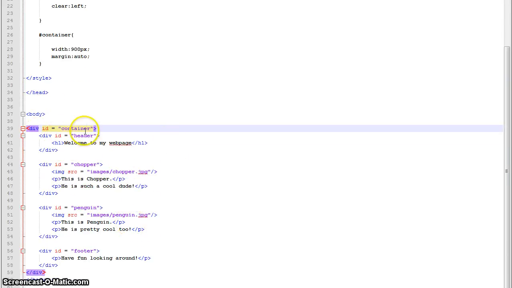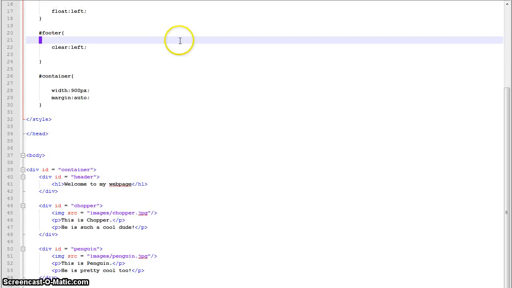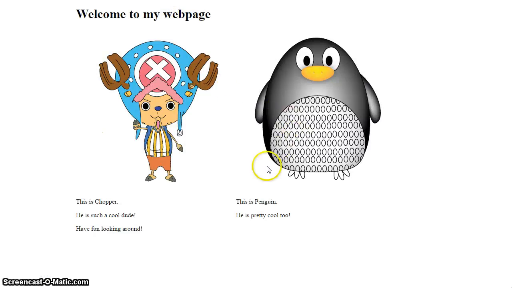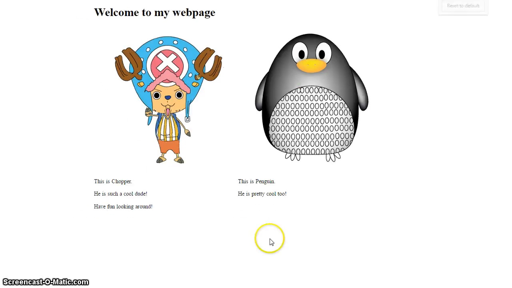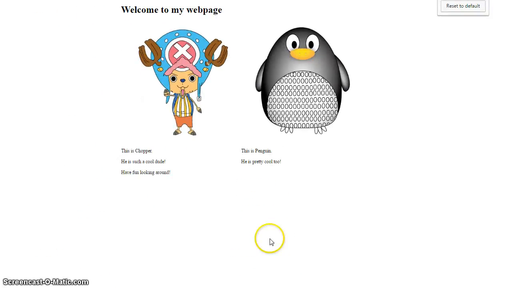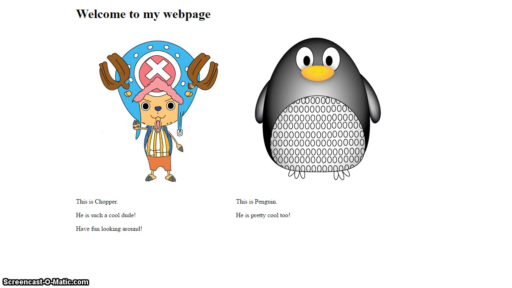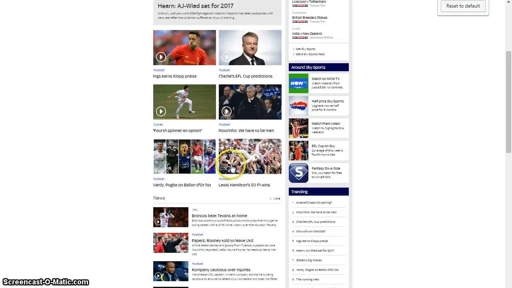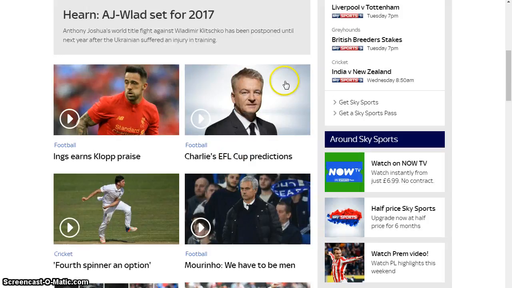By putting everything into a container and then styling the container, that should help me center everything in my web page. So let's save that and run it in a web browser. So now when we zoom in and zoom out, everything stays in the center all the time. Exactly the same as the sports web page. And that's how to do it.